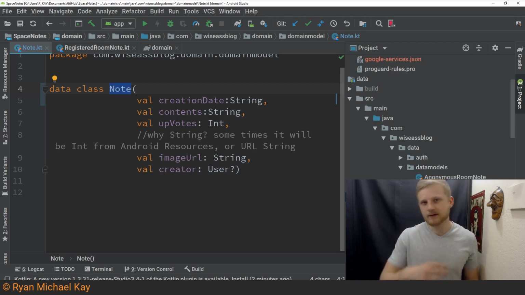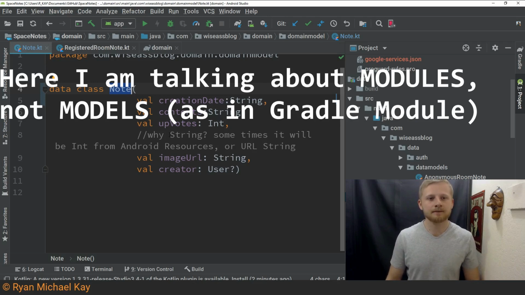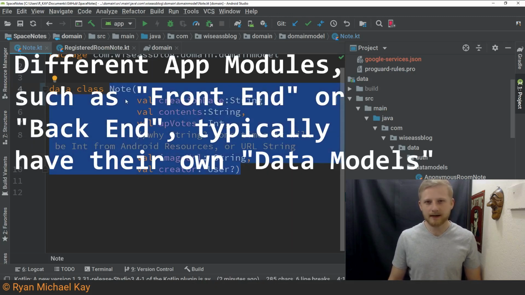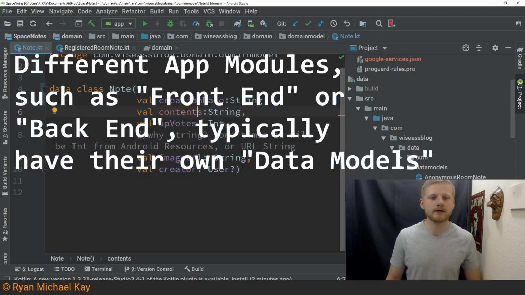So in that previous video, I talked about a couple different kinds of model. Again, not everyone really agrees on these definitions all of the time, but what I'll do is, if I'm building a more complicated multi-module application, usually I'll have either a domain or a common module in my application, and this will contain data models, such as this note object, which don't have any kind of third-party library stuff going on, and they're just very general.